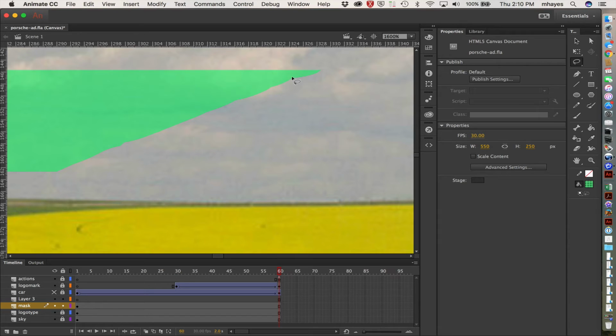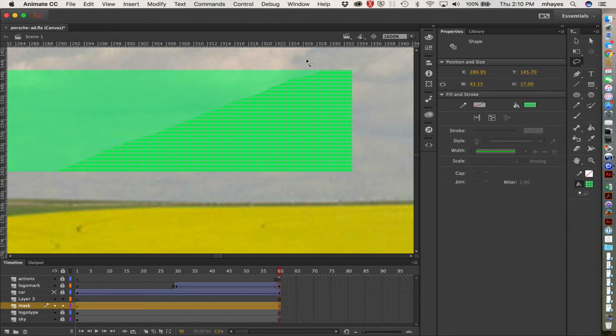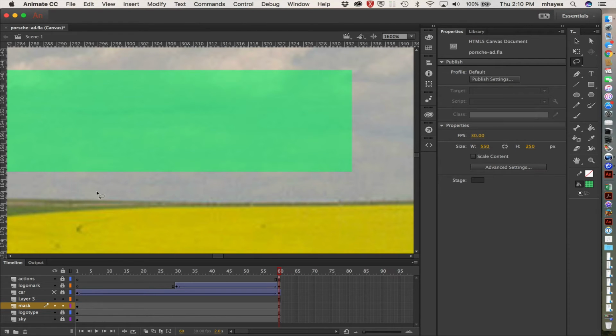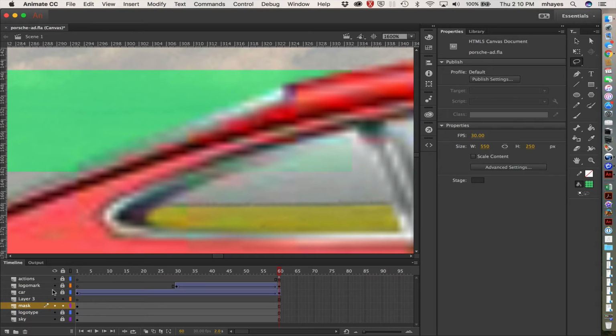Now, I'm not real thrilled with this edge. I got some real jaggies in here. So I think I'm going to undo that, click off of it to deselect, and let's turn my car back on. Okay, so that might work. It might work if I'm using a mouse, but I'm on a laptop at the moment using the trackpad. And if I was using a pen on a touch monitor, then I might be able to get that one to work well. It just depends on how steady your hand's feeling at the moment.